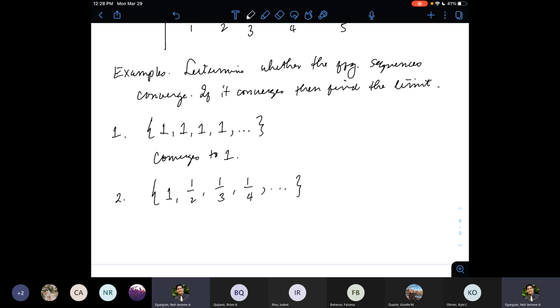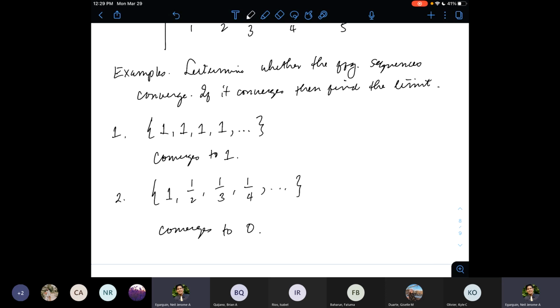Convergent or divergent? Okay, if you want, you can unmute yourselves if it's easier to answer orally. Okay, it's convergent. Convergent to what? Converges to 0. Correct, Christina and Fatuma. So there are 2 ways.